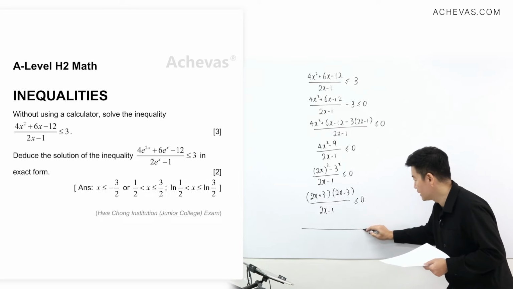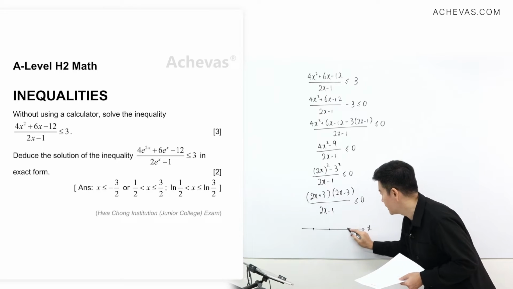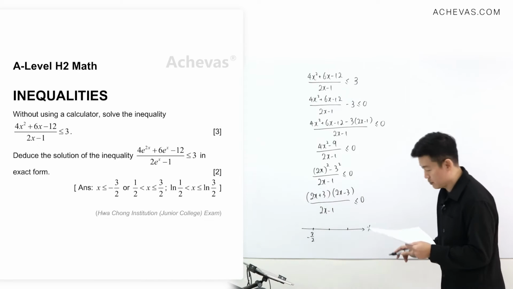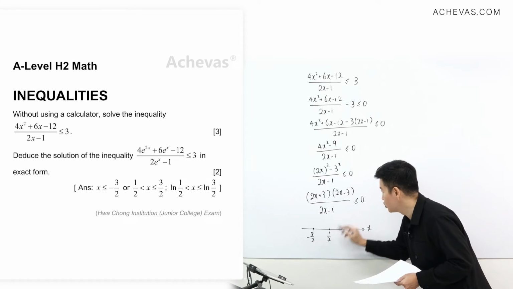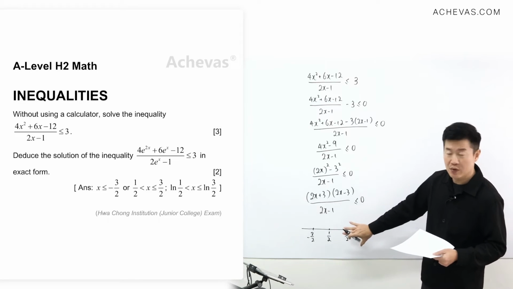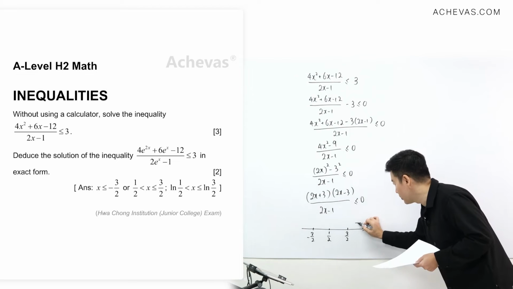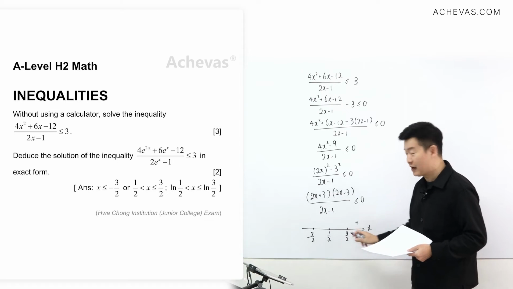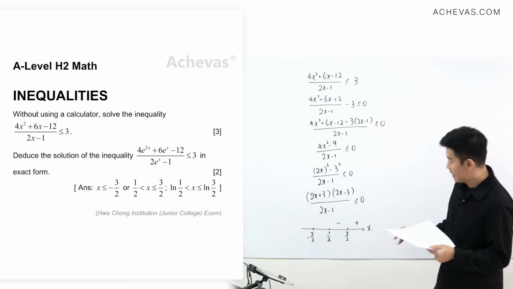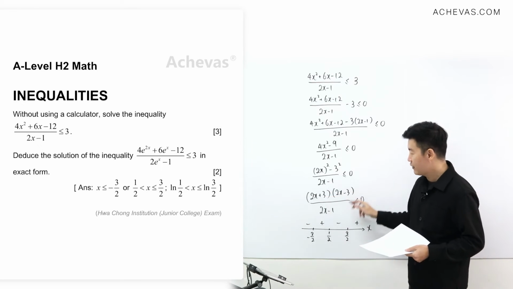So drawing the numbers on the number line, in order for us to solve this inequality, we will have 3 numbers here. One will be negative 3/2, derived from here. The other one is 1/2, and the last one is 3/2. Substituting a value bigger than 3/2, for example 5, into this entire expression, we get a positive number, so I'm going to put a positive here. Putting a number between 1/2 and 3/2, for example 1, we get a negative number. Doing so for the others, this is going to be positive and this is going to be negative.